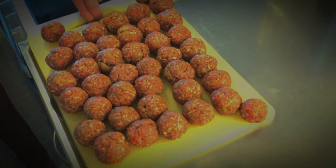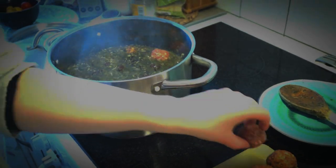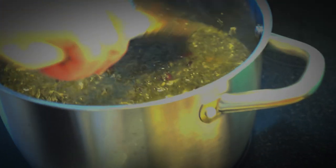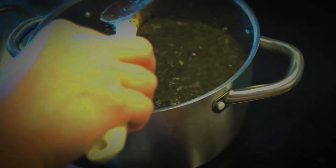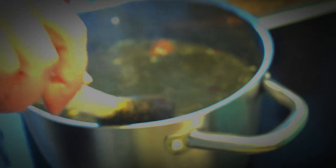Meatballs. So this is gonna be a bit crowded now. Need to push them down a bit. Because they're now gonna cook for a while. Yep. How long would that be? Well, they finish quite fast, but we want this to boil for a while with all the flavors. So this is now gonna boil for at least an hour. At least, but preferably more.